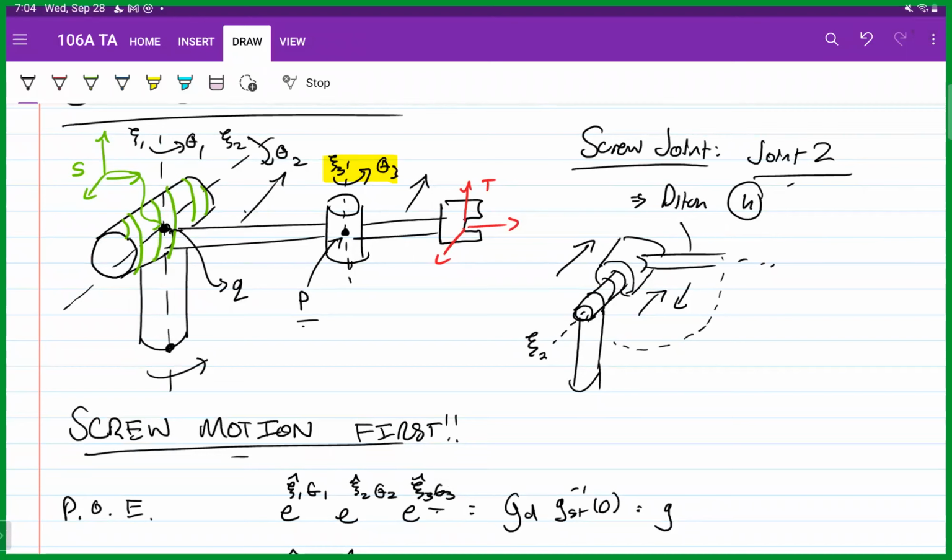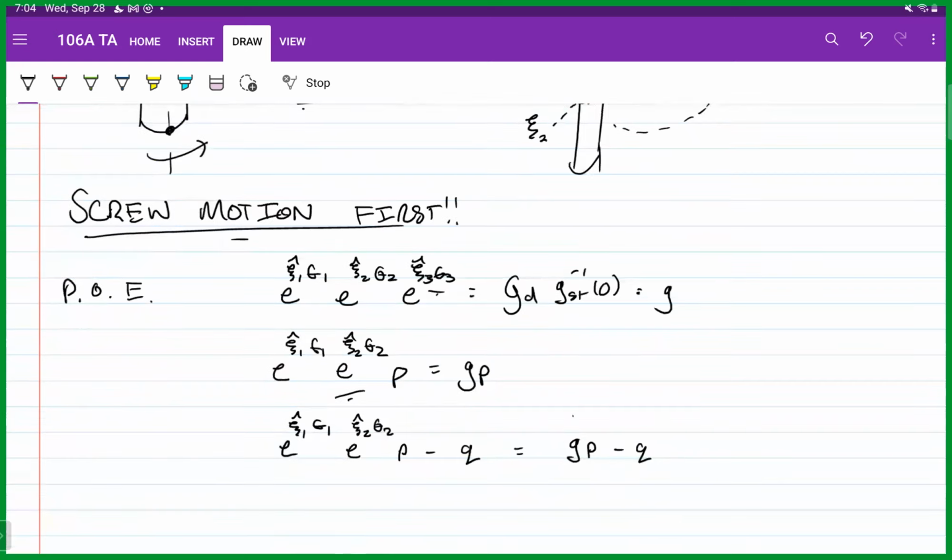Another nice reason for this is that this frame right here, I've defined to be right at that point. So this is essentially the origin for us, which will make our math a little bit easier later on. The thing is that xi2 has both a rotation and a translation, so it'll also just be moving this point along its axis. Yeah, great.